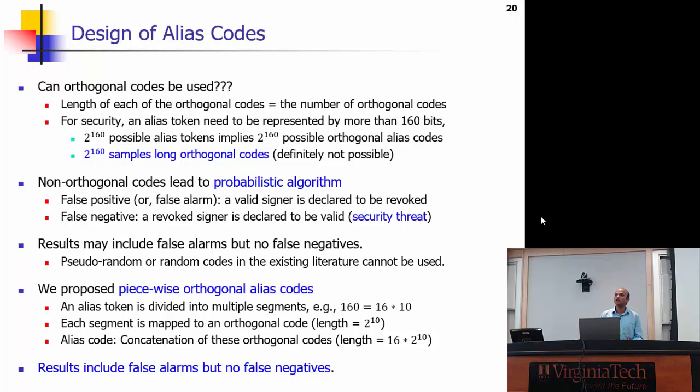But if you use shorter random codes, they will have very different values. But orthogonal codes are designed in such a way that their correlations are always either 1 or 0. Okay, these codes really decide the determination.